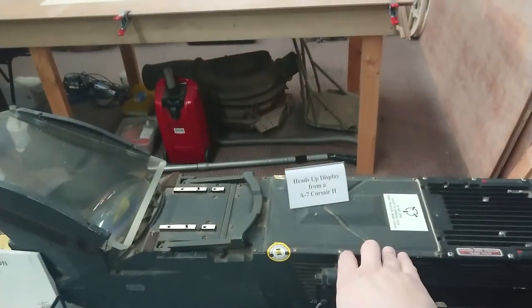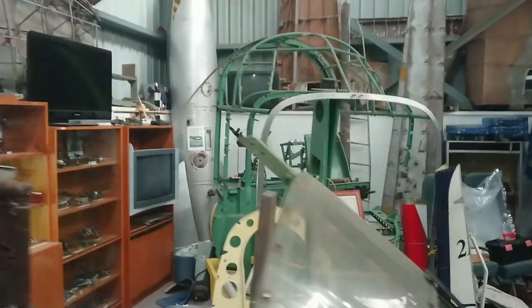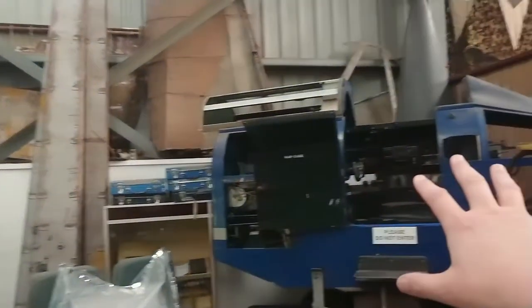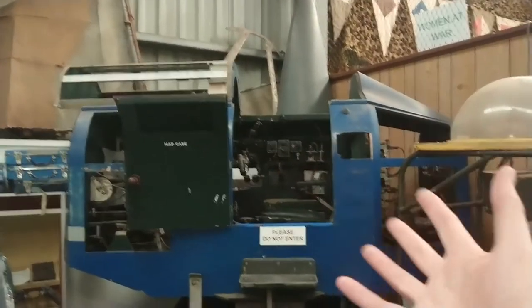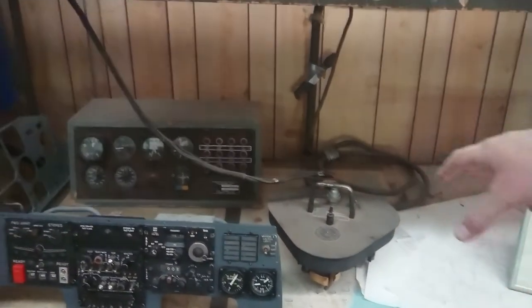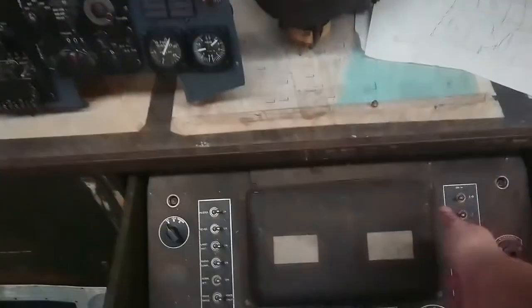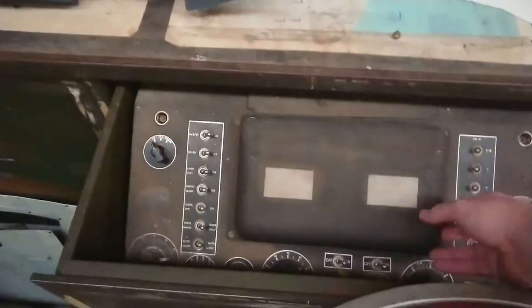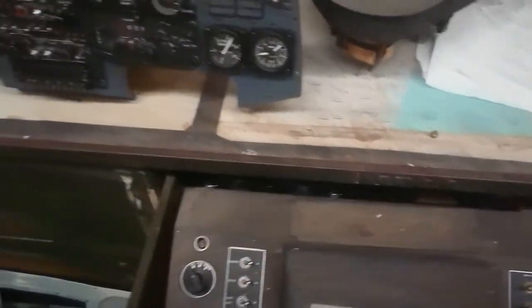We have a heads-up display out of a Corsair down here, and a few other things as well. In this area is the restoration project — the Oxford. We also have a Link trainer here, which was for simulating night flying, but everything was done on analog computing. This whole desk here is the analog computer. These little units here would actually indicate where the map position was versus where they thought they were, and you've got pre-positioning dials that can be locked into position. That is valve technology — it's all done with valves, mechanical switches, rotary sliding contacts, and pneumatics. All very interesting stuff.